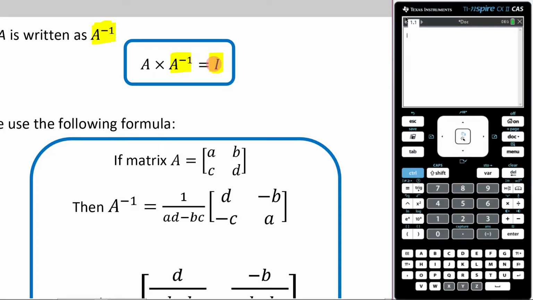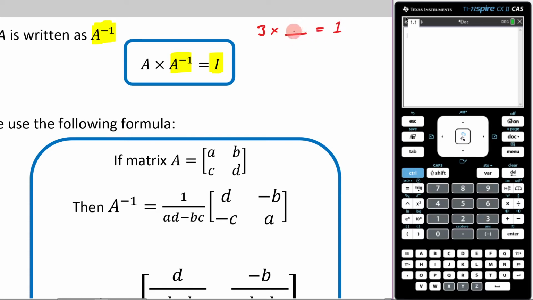This is what we saw at the very beginning of this lesson. This is the point of finding the inverse. By finding the inverse, you can multiply it with the original to get the identity out. Now, if we make this a very simple example without matrices, let's just picture this for a moment. Let's say I had 3 times some unknown number is equal to the number 1. Because remember, the identity matrix functions as the number 1 functions.